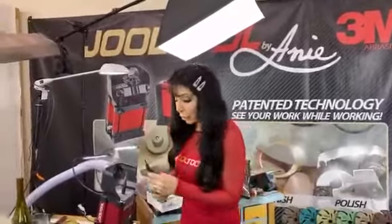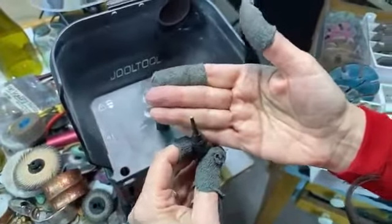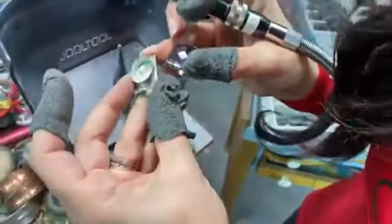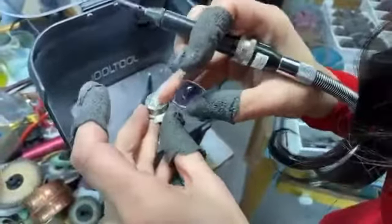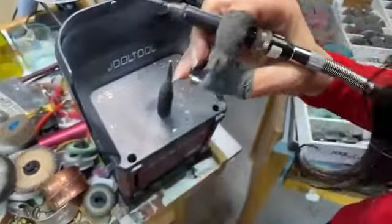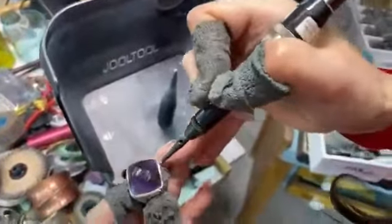It's crazy. So you guys, that was hammer sharpening on the Jooltool. What do you use the hammer piece for? Okay, so the hammer is going to be used for, let's say you don't want to do a bezel, or you're setting the bezel and you put the stone in there and you got to push that metal onto the stone, and you don't want to do it with your hand and push it with a graver or anything like that. This is a wonderful way to hammer the side.